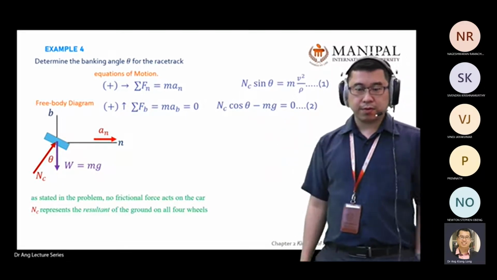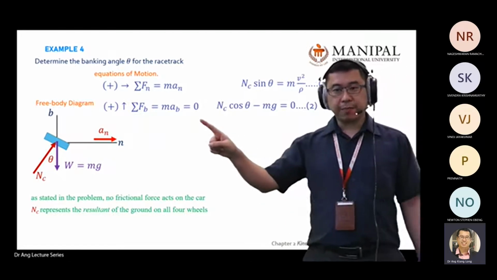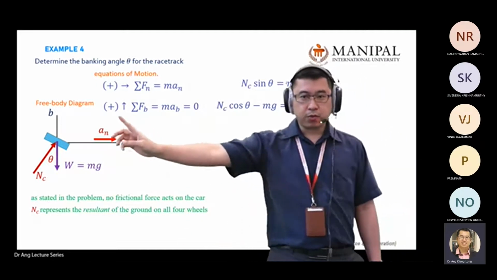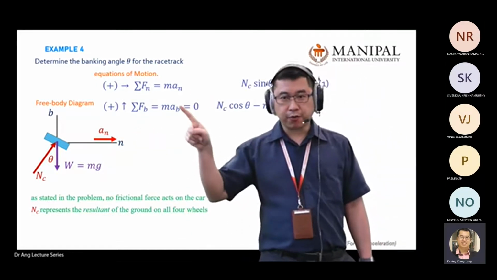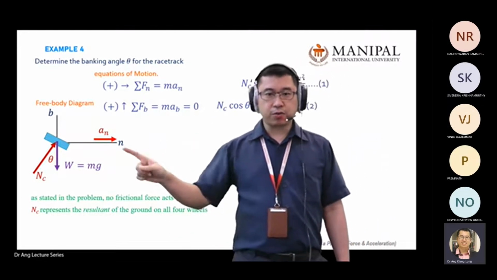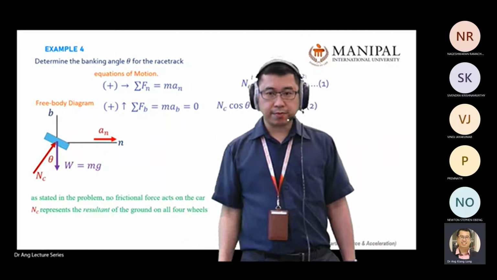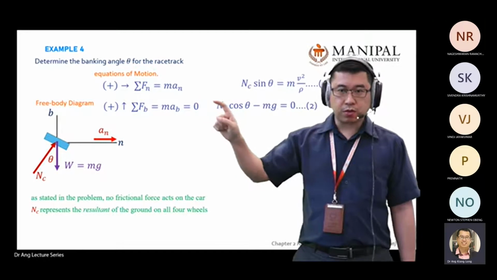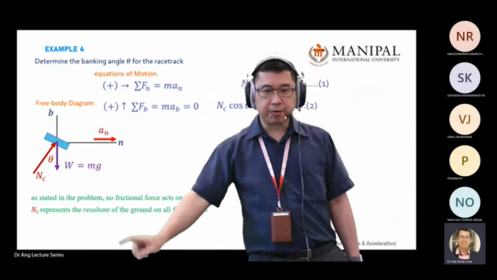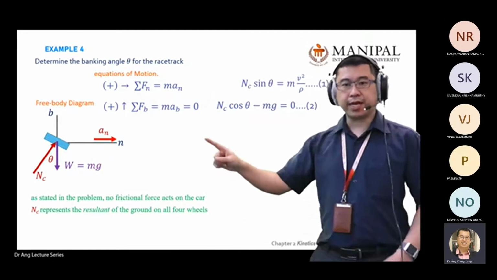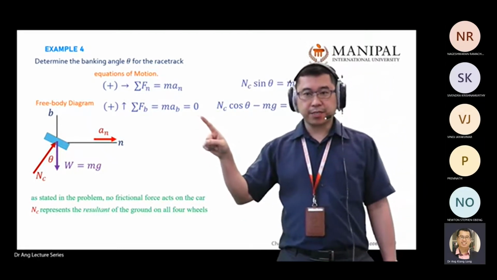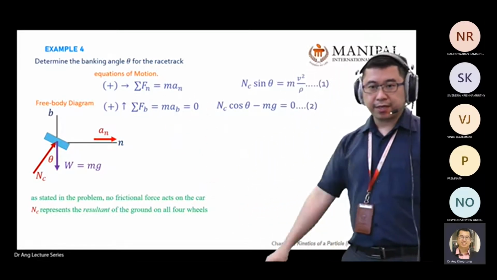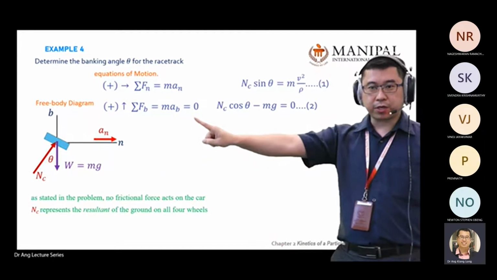equal to 0. Now in a test or exam, this is a careless mistake: students will stop here. They do not know how to proceed from here because they forget. The question actually hints that the object doesn't move up or down. So for the B axis, maB equals 0 when your object stays in that position. Take note of that. This is one of the careless mistakes in exams, where you stop here with a question mark and don't know how to proceed. You extract this from the hidden message in the question.